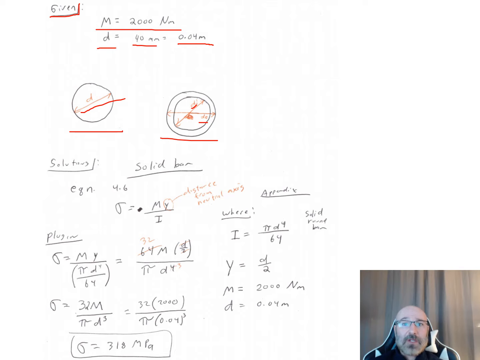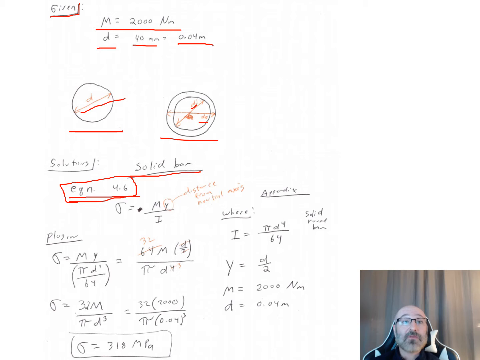and go back into our text, our notes, and discover what is our governing equation. What can we use as our governing equation? Well, let's talk about the solid bar first, one at a time. For the solid bar, I'm going to relate back to Chapter 4 in equation 4.6. And this is going to carry through the entire semester. Just because we saw it in Chapter 4 doesn't mean we're done with it. It's going to keep coming back.